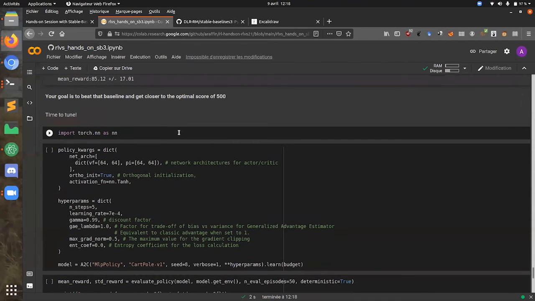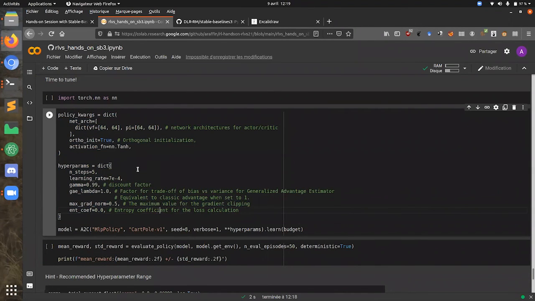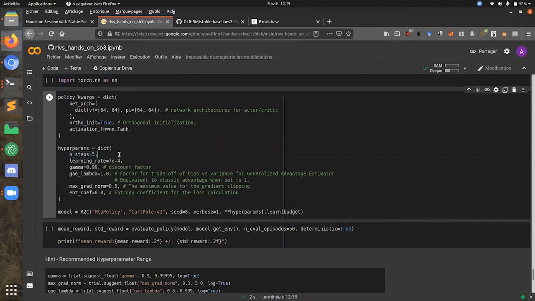So your task will be to tune those parameters. You will have 15 minutes for that. What I've shown here are, in fact, the default hyperparameters used in Stable Baselines. This is the network architecture, both for the actor, pi, and the critic, so the value function. We are using orthogonal initialization by default, and the activation function is hyperbolic tangent. Then among the hyperparameters is the number of steps between each gradient update. This is the learning rate, and gamma is the discount factor for the environment. There's an additional variable, lambda, which is related to lambda returns, if you recall the lecture, which is basically a trade-off between bias and variance.